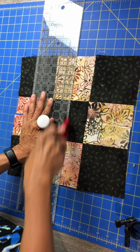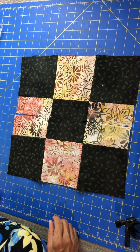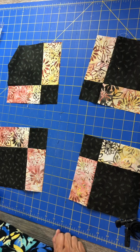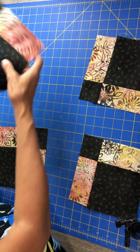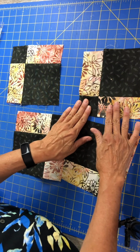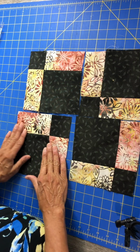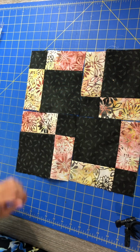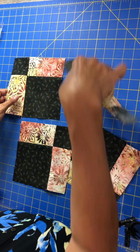It's a way of making a block that's very creative, more complex, but doing it in very simple ways. So you can see my 4 units. Now let's take these units and rearrange them so we have something a little more interesting. Okay, so here's one variation. Now you can see how different that is from the first one. We're simply going to sew those pieces together and they make that block.